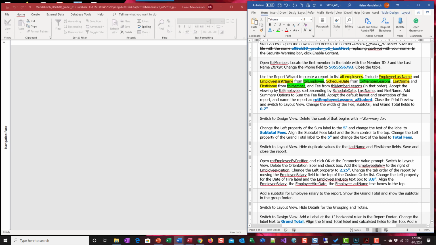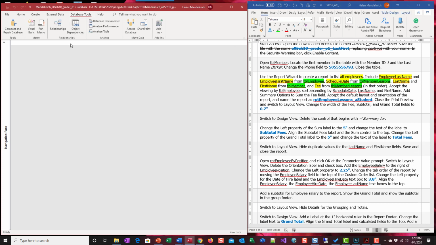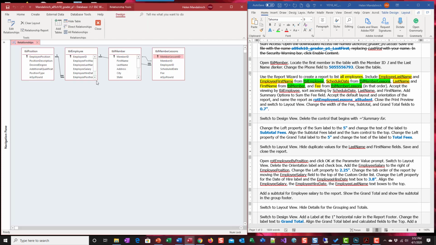And one more, fee from member lessons. So we're going to use 4 different tables to pluck pieces of information out. This works because all 4 of those tables in some way are related. Right? So there's a line that connects all 4 of these tables.